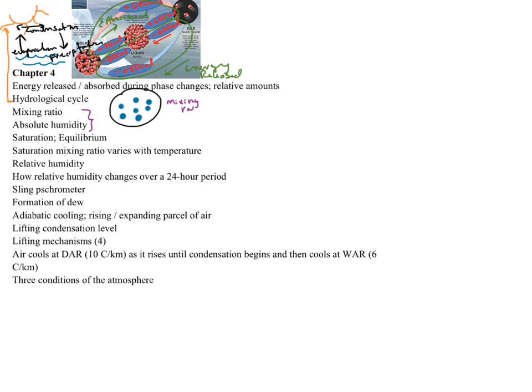The next two, actually, we can talk about with that same figure. We talk about a parcel of air and how you say how much water vapor there is: mixing ratio and absolute humidity, both for an isolated chunk of air. In both cases they talk about the grams of water vapor, but in the case of the mixing ratio, it's grams of water vapor per kilogram of dry air. In the case of absolute humidity, it's grams of water vapor per volume, or 1 cubic meter.